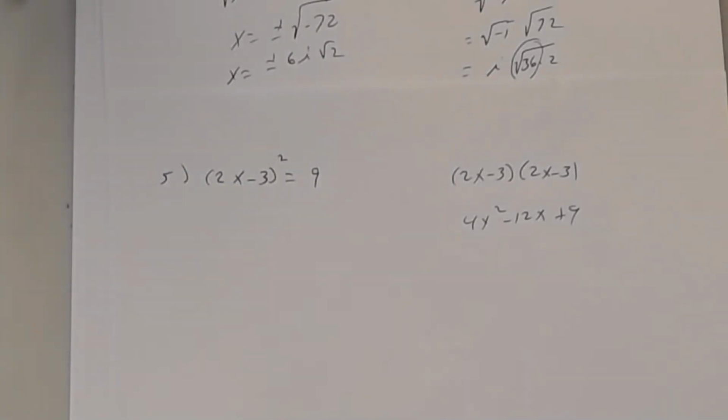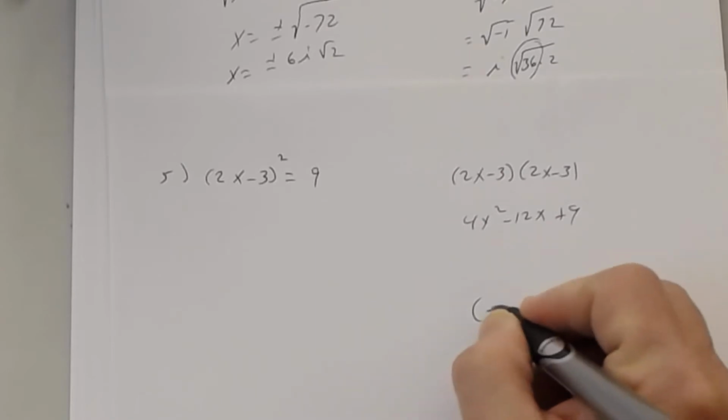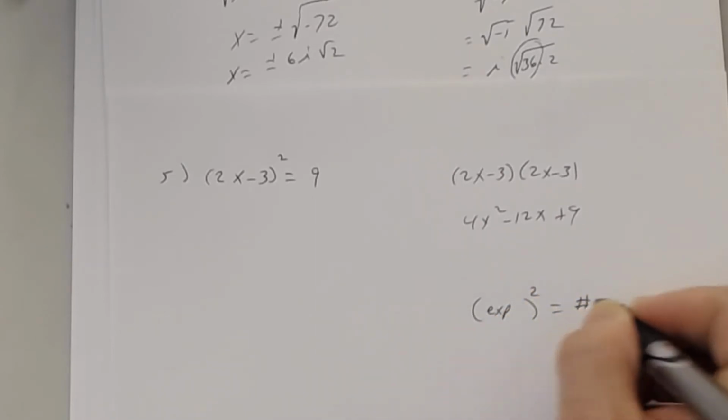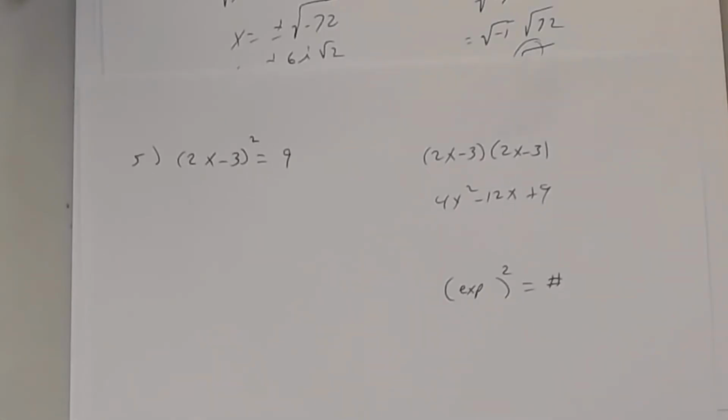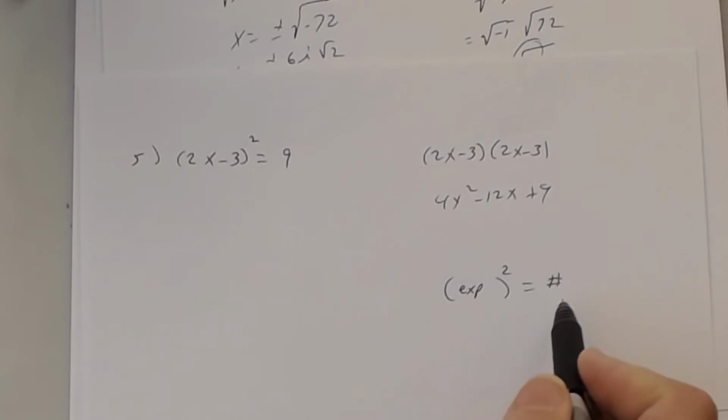So we know it's a quadratic equation. The only method you know at this point to solve a quadratic equation is by factoring. And now what's the other approach? Square root property. In order to use the square root property, it has to be of this form: some expression squared equal a constant. Some expression squared equal a constant.